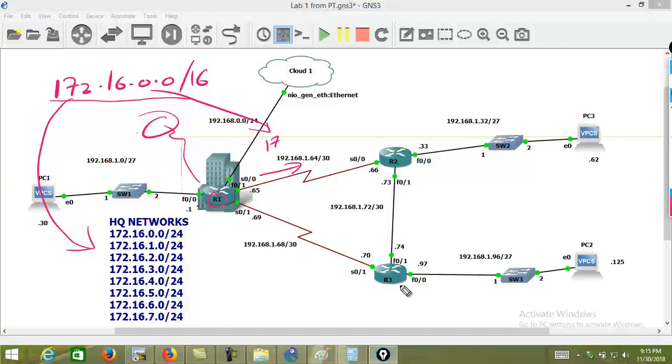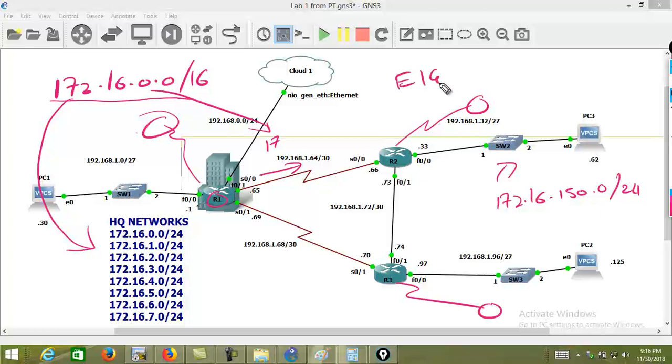Maybe in future you'll have other branches connected, or VLANs using other subnets, like 172.16.150.0/24 somewhere else in your network. If you do that, then right now EIGRP, a modern sophisticated routing protocol, is behaving like the good old RIP version 1 or the legacy protocols.